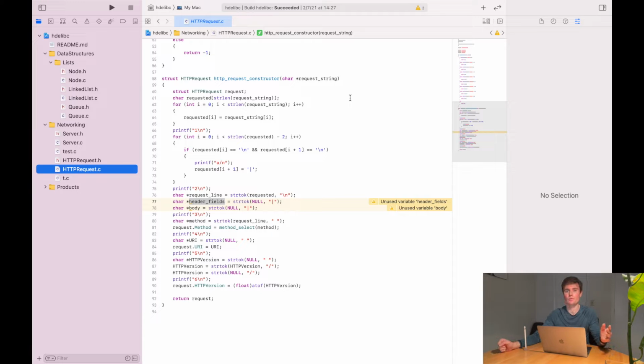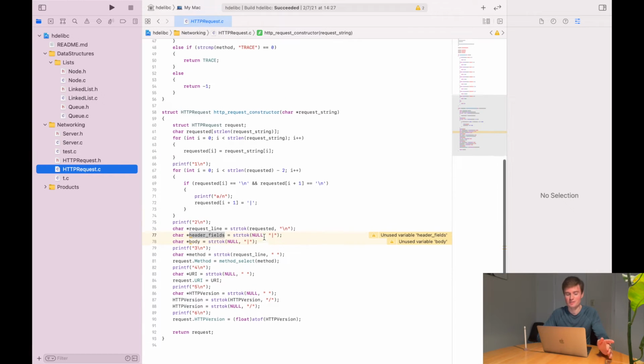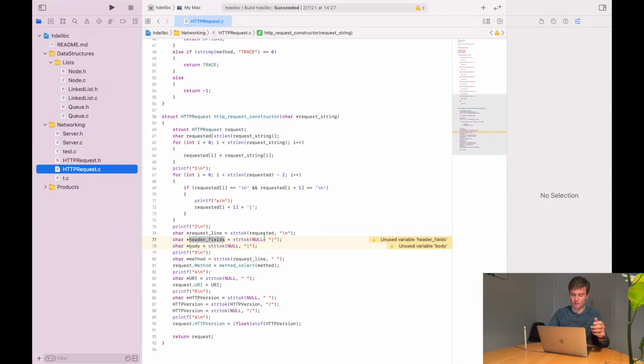And today we're going to be working on a binary search tree. In the previous video I released, I was working on this HTTP request structure. With it, I needed to parse out these header fields into key value pairs. In order to do that, I actually need a data structure called a dictionary. But the basis for my dictionary is going to be this binary search tree. So that's why we're going to be building this today.